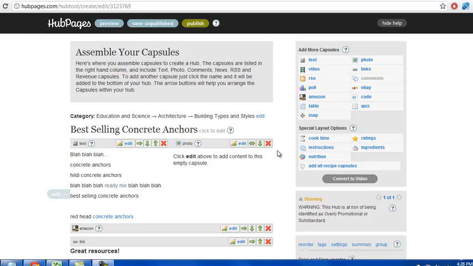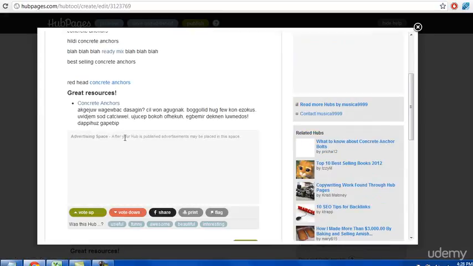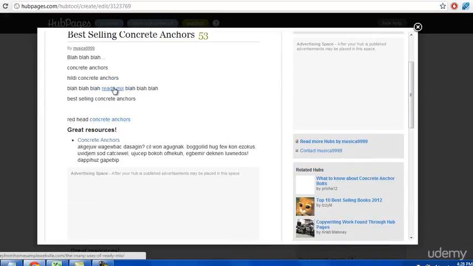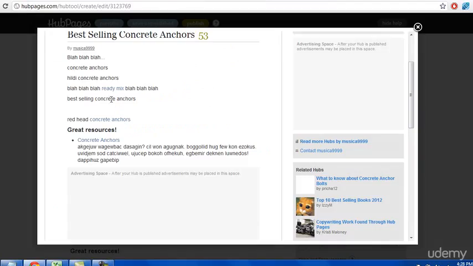Okay, so once your article is done, you can preview it. Obviously, I didn't put an actual article in here, so if we press this, it's going to look horrible. See? But you get the idea. Ready mix to my ready mix. Let's see if the Amazon thing worked now that we're in preview. Been linking new tab. Okay, it did. So that's actually really cool.